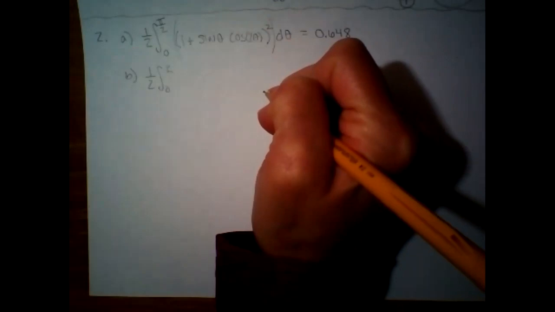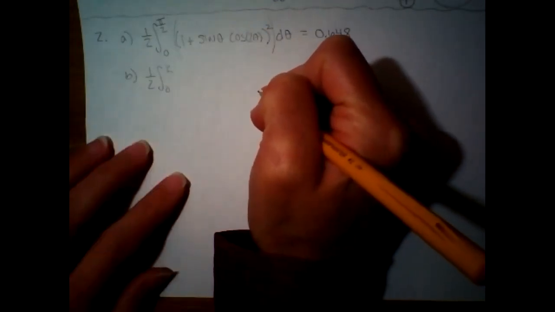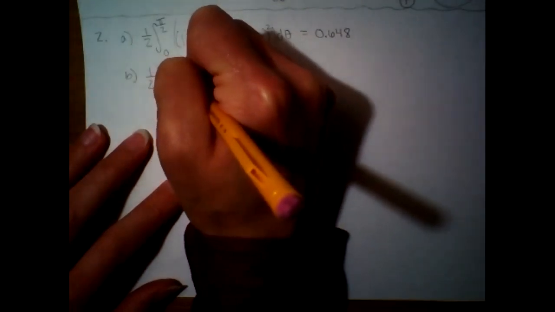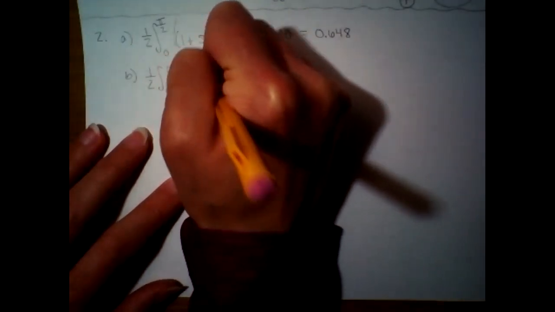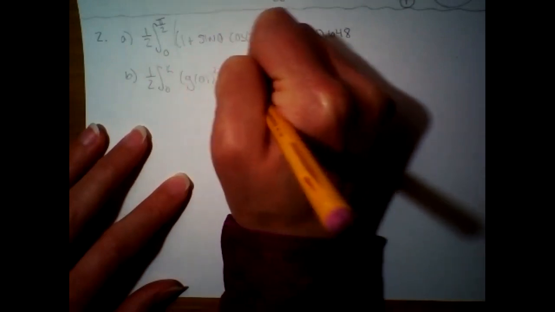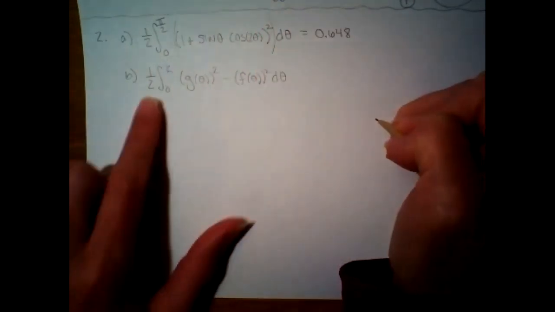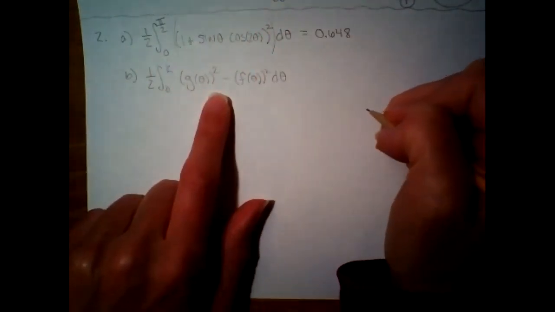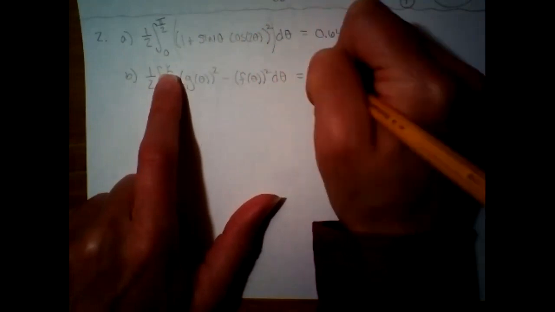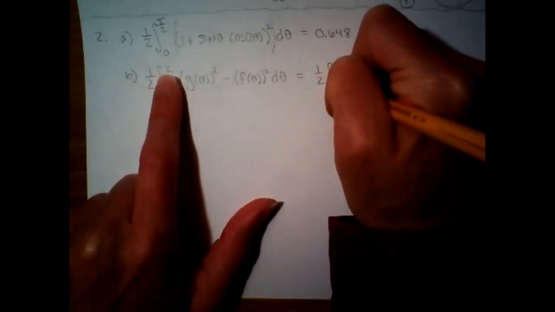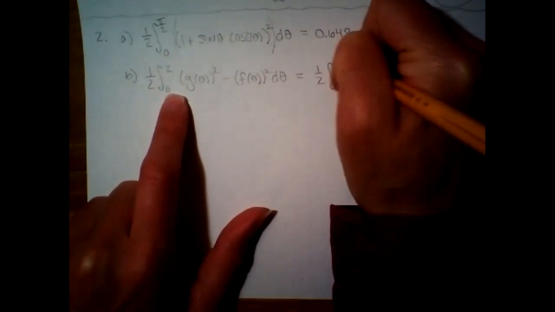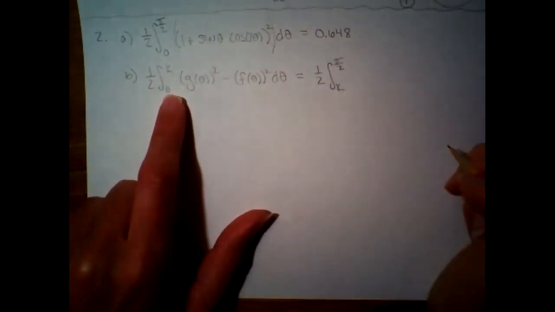All right, so the first one, we're going to have 1/2 integral from 0 to k. And again, this is region S, so we're going to have to do the outer curve minus the inner one. I think the outer one was g, right? Yeah. g of theta is the outside one minus f of theta is the inside one. So that would give you the area from 0 to k. And then that's going to be equal to the area from k to pi over 2. Again, we split it exactly in half.